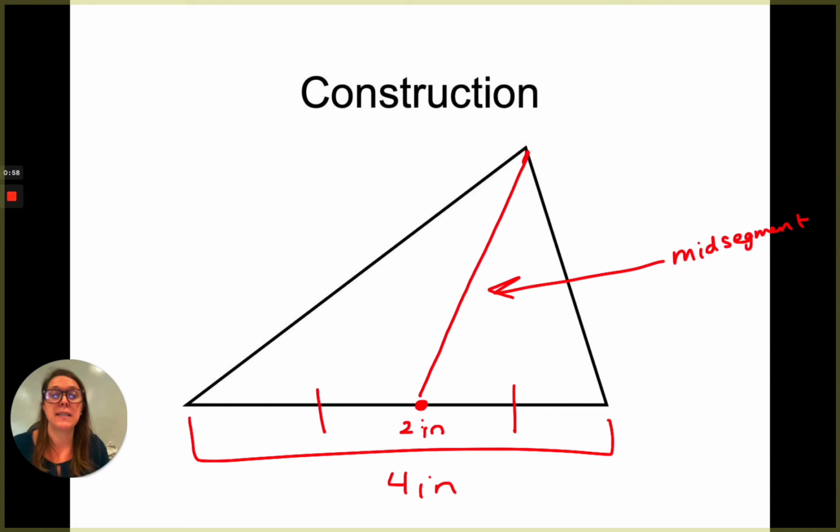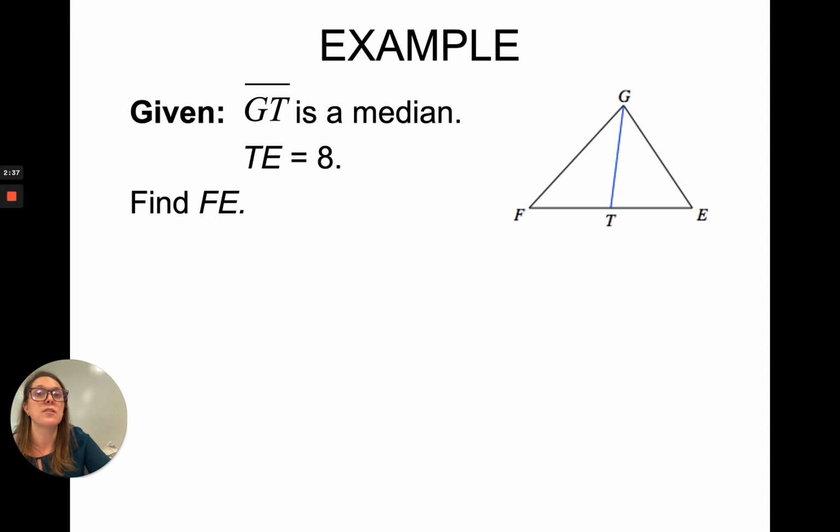Okay. So your median does not have any relationship to any of the sides. Like if you guys remember, we did our mid-segment. Our mid-segment was connecting 2 midpoints, right? And if this was 4, this was 8. Well, a median connects 1 midpoint to the opposite vertex, and there is no relationship. So the only thing that I really care about is that if I have a median, I'm going to have my left equal to my right. I'm going to have a midpoint down there. So if you see the word median, you should just be thinking, oh, well, that means I have a midpoint.